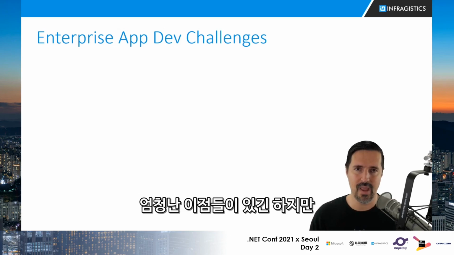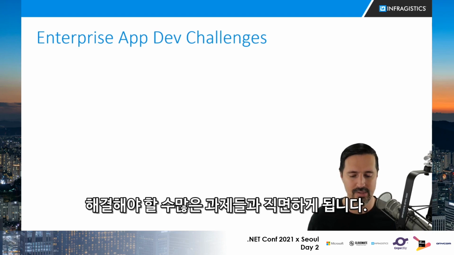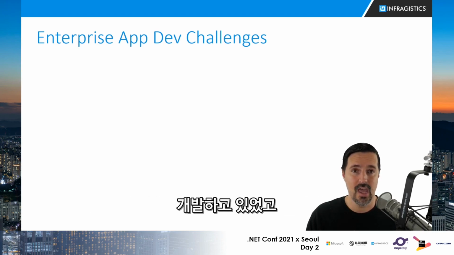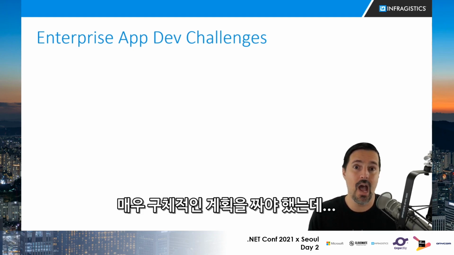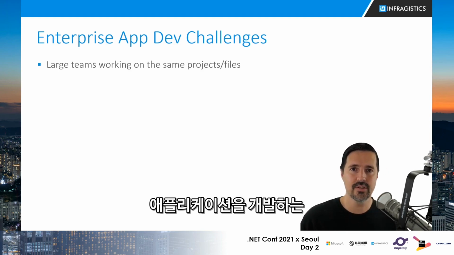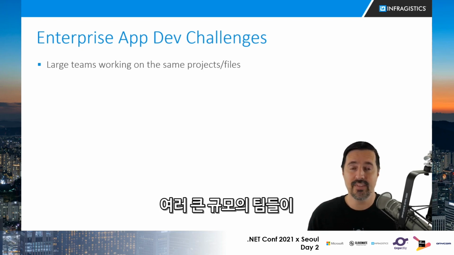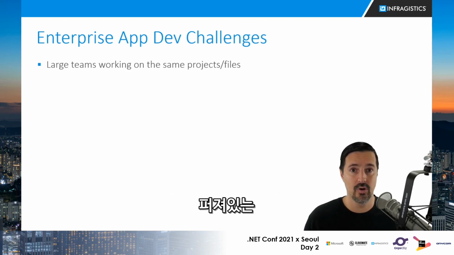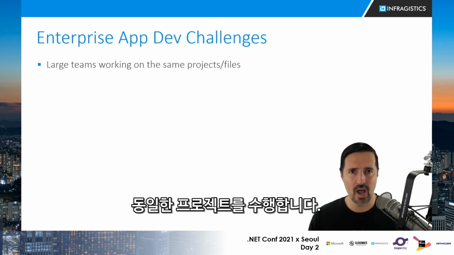And this really comes from a number of challenges that we face as developers, especially within the enterprise. When I was building enterprise applications for a construction company that had over 60,000 employees, huge company, we had to be very specific about how we built our apps. And these are some of the challenges that I faced personally. You're in enterprise, you're writing apps, you probably have a number of teams. These could be large teams, maybe spread out across the world in different countries, but they're all trying to work on the same files and the same projects.